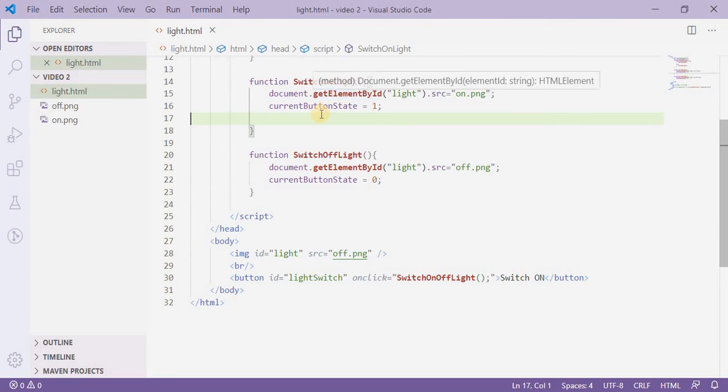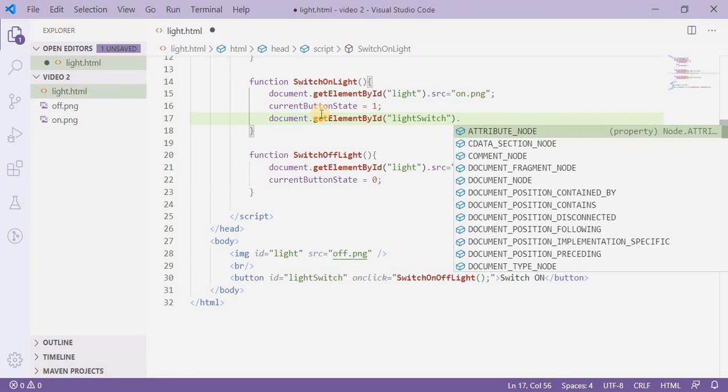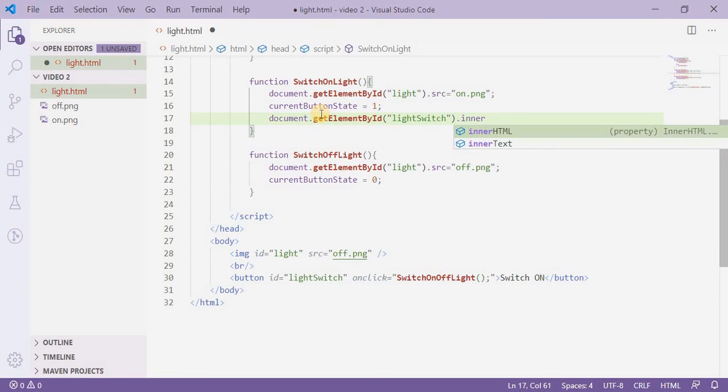And we'll just again do the same thing. Document dot get element by ID light switch dot. Now here it's not source, it is inner text that I need to set, equals to. If it is on, then my button's text will be exactly the opposite of that, right? So it is switch off.